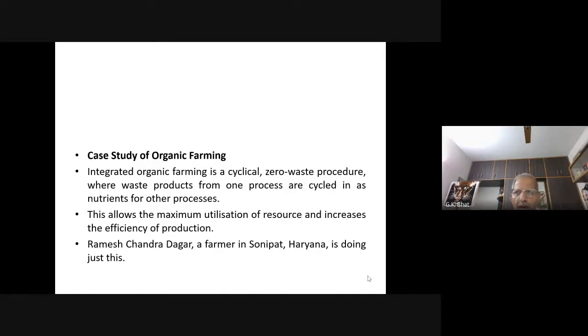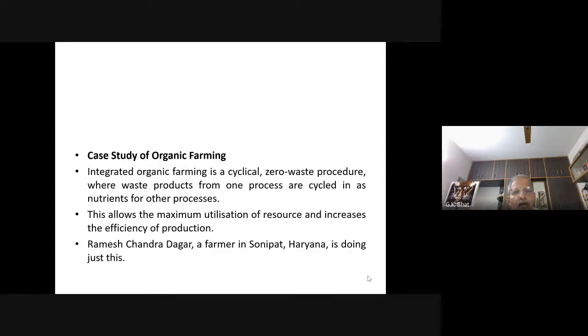What has to be done? The crop residue, that is the left out part of the plant after getting the grains that we wanted, is dumped into a pit. To the same pit, cow dung is added, and thereby the crop residue undergoes decomposition, and the organic manure is produced. So this is what you come across.